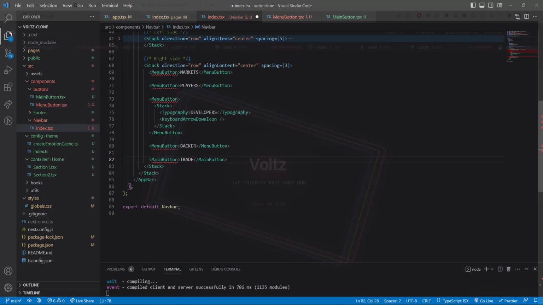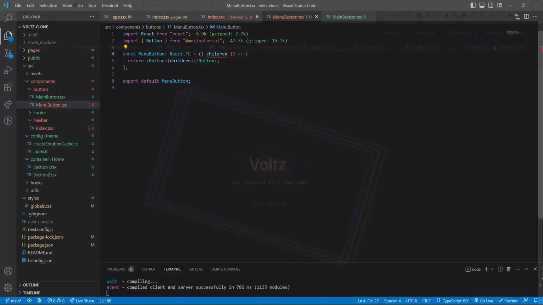Hopefully this shouldn't give us all right, so here's the error, right? The button, we have to give it a prop type as well, right? So we'll do ButtonProps, which comes from Material UI. ButtonProps, let's import that.